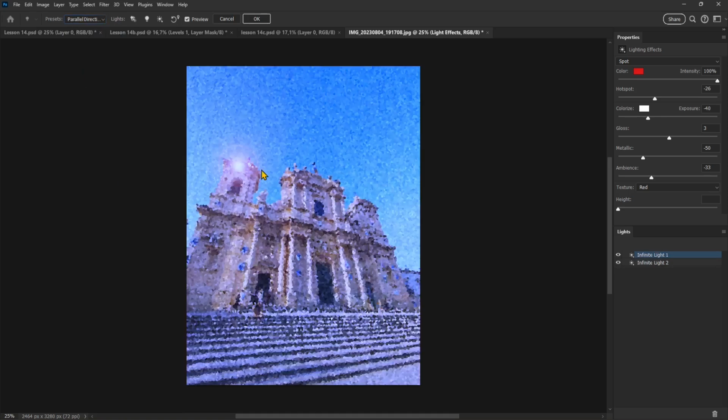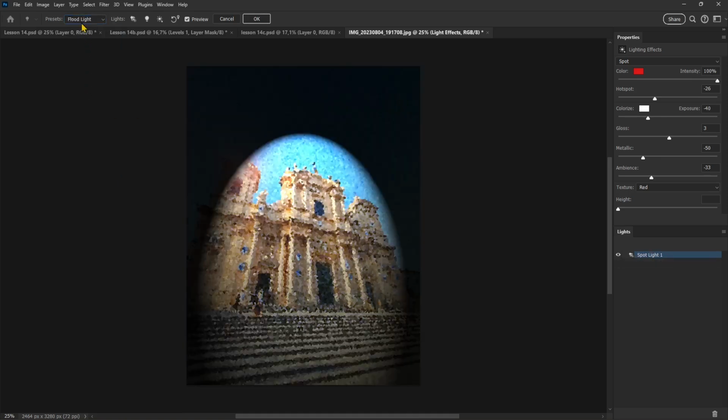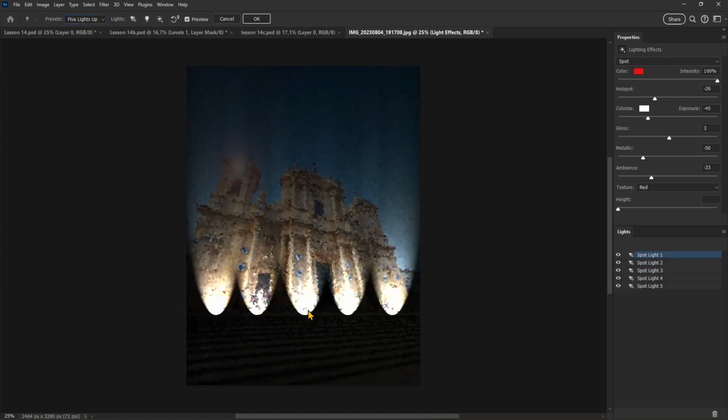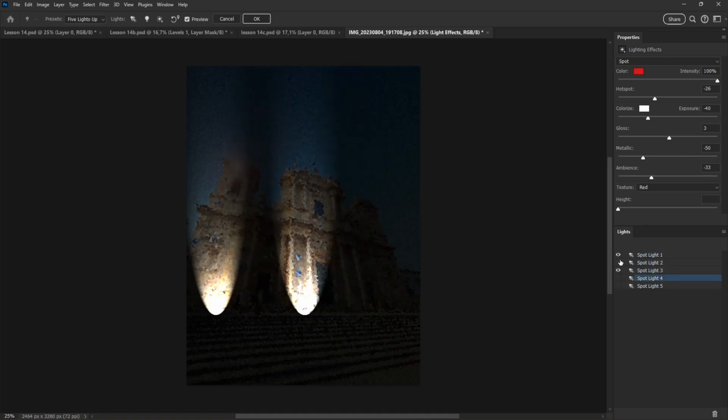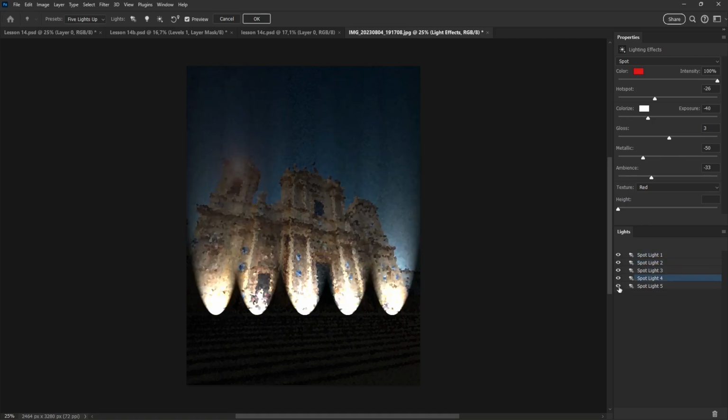So these are all presets that are going to give you different types of lights. And then you can also select this light and move them around. So you have all these and you can turn them on and off. So really complex filter in this case.